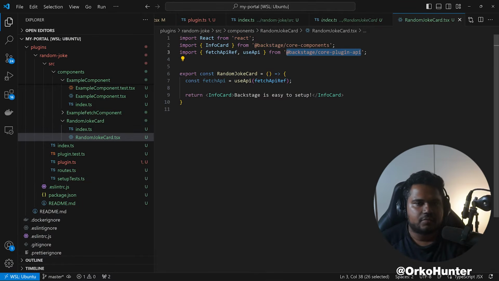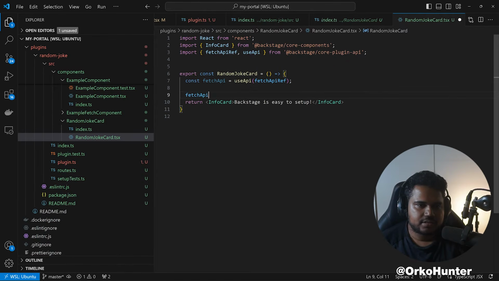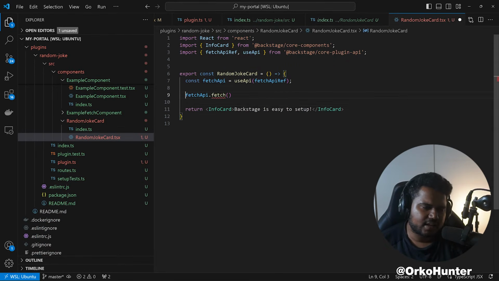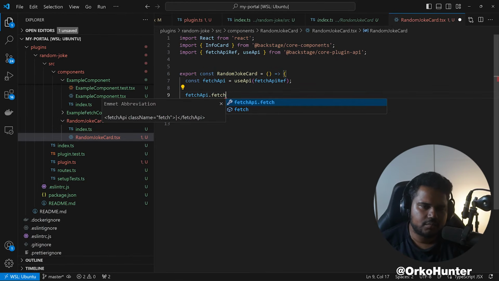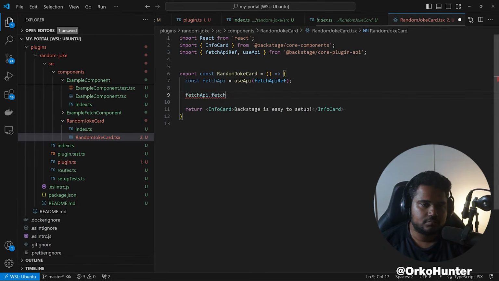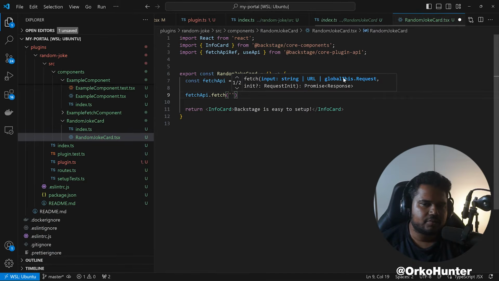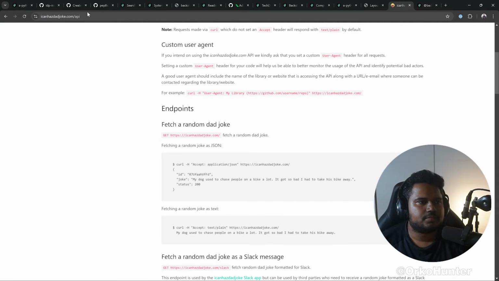So we are using the fetch API. All right, now I have fetch API. So all I need to do is do dot fetch, and this is the same syntax as the browser fetch, right? So I need to give it a URL. So I need to give it this URL.